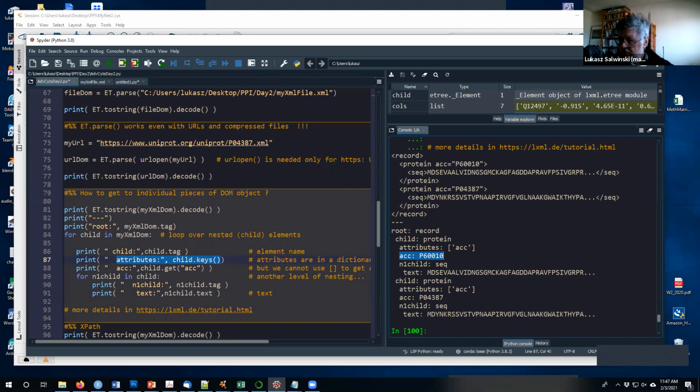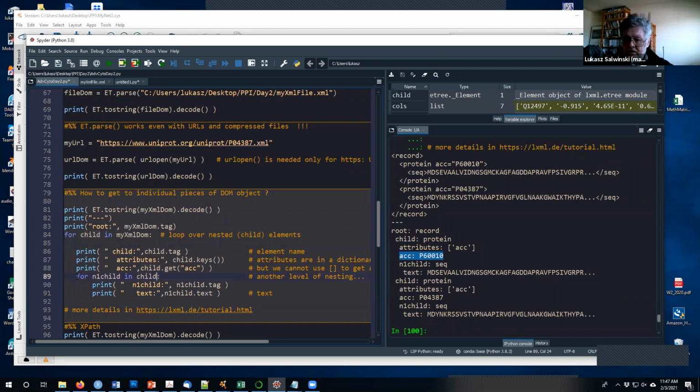We can repeat the procedure. We can look for nested children of our current element. So child here corresponds to either the first protein or the second protein. Now I can ask what are the nested children of my child.